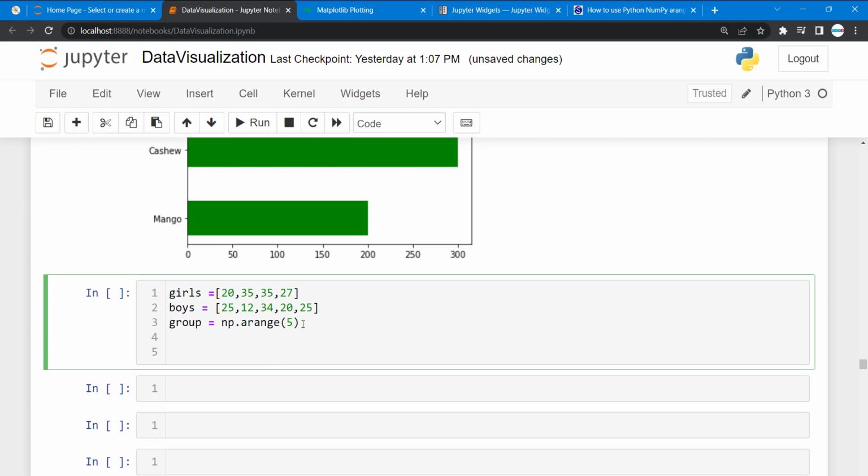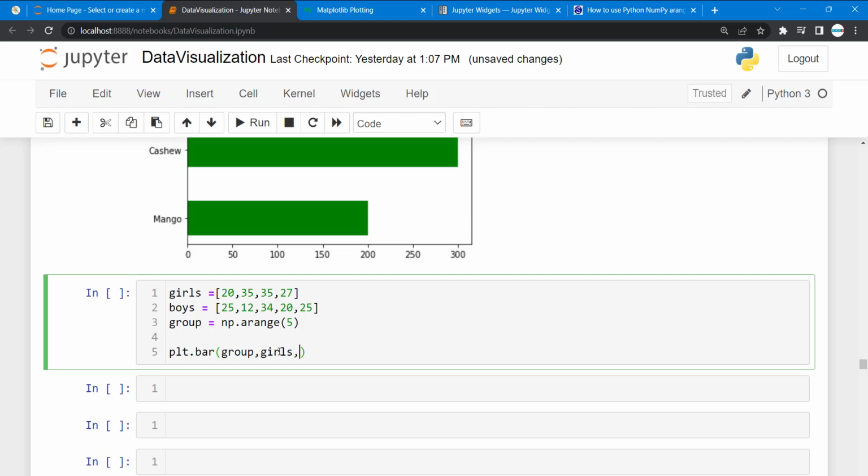Now let's try plotting. So plt.bar, and we want to group. So our group variable here, then we're going to do girls.